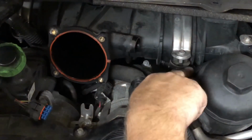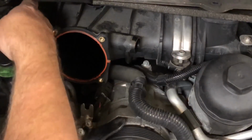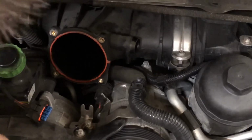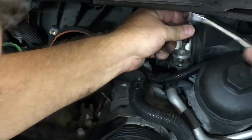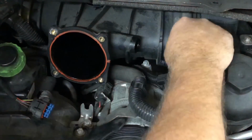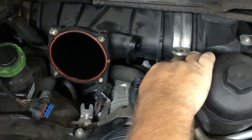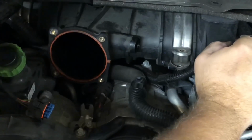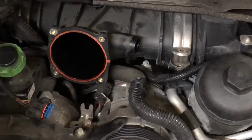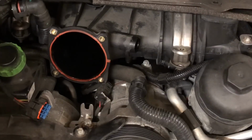So there's that. Now we can see that we've got access to this screw, and we have access to this screw over here. I'm just going to loosen those up and see what happens. I need an adapter, because I got the wrong size Torx. There we go. So that's completely out. Let's go ahead and take this one out. We've got another one of these vacuum lines right here. It's crazy tight.